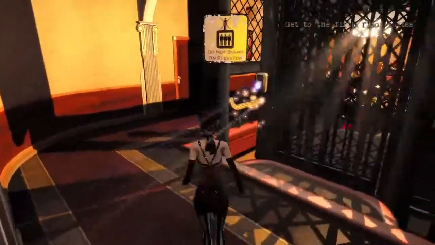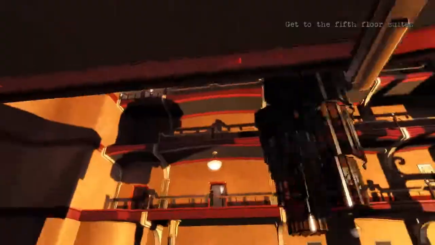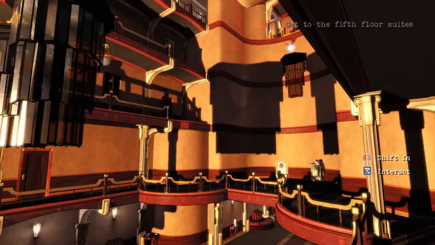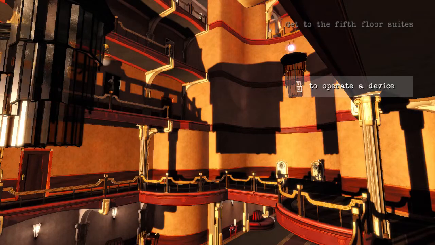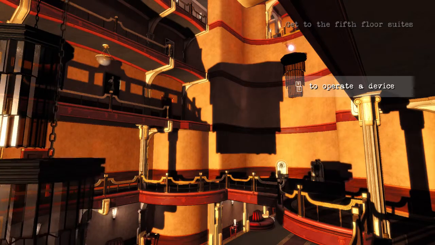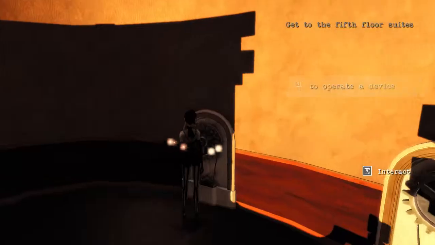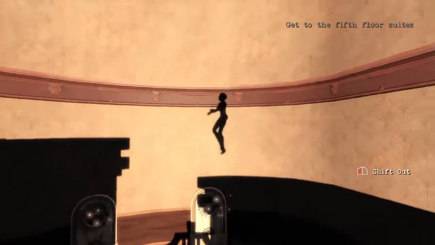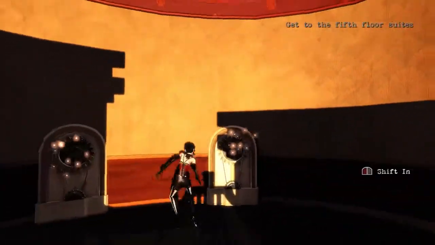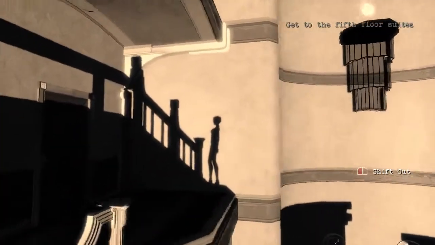Alright, what am I supposed to be doing? This is obviously not working the way it's intended, okay. So what floor am I on now? Is this the second floor? Yep. Oh, you asshole of a game. Ugh, that's so dickish.